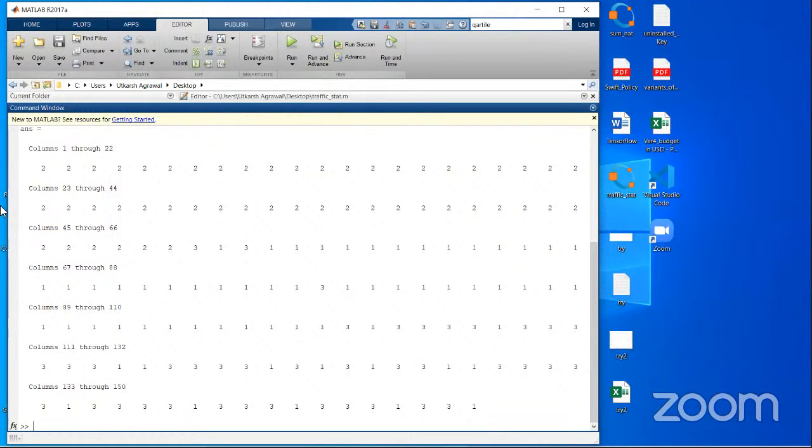Let me tell you, you are right that MATLAB is a proprietary item. Since it is proprietary, the cost will vary based on the tools you are going to use.